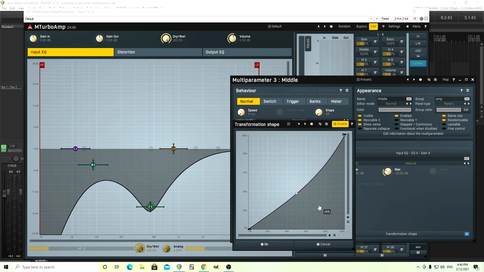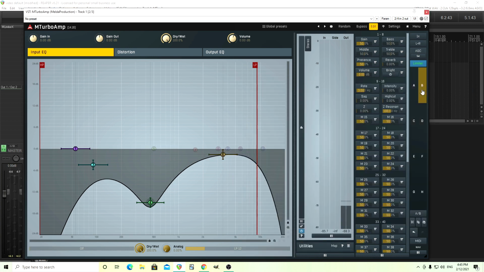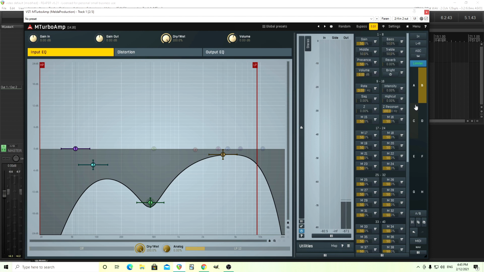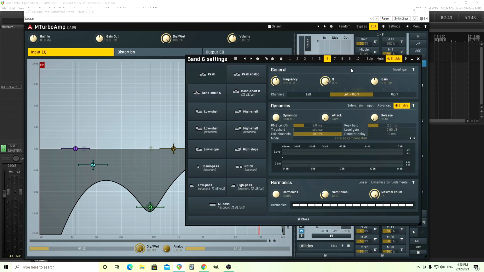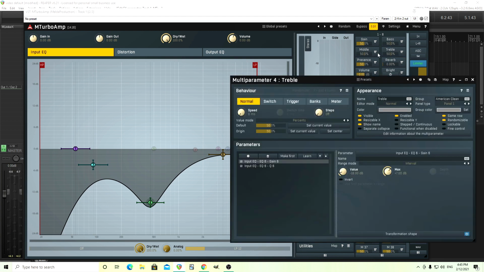Let me set it like this, just so it's a little bit different than what the other one is. I don't want to copy the exact same amp. And then here I have node 6. I'll copy it and go back here, node 6. I'm going to paste this here. Go back, do another copy and paste job.